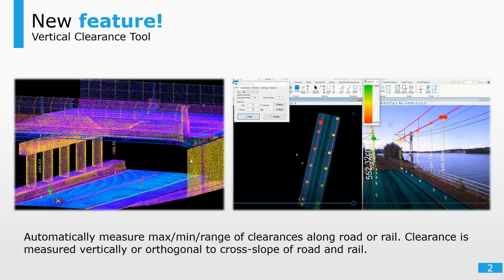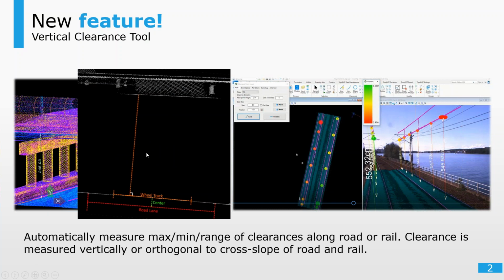So again, just to show you how that works, these measurements are taken like this. In the road tool, we want you to define the road lane. That's the only pre-processing you have to do. Just give us lane boundaries. Obviously, the stripe is the easiest way to do it. If you don't have a stripe, just lay a line down. That's very easy to do.